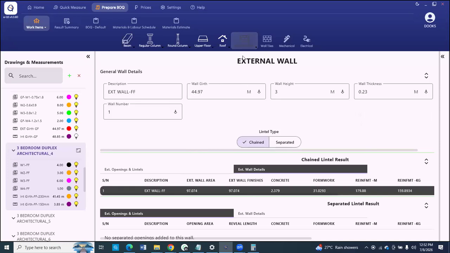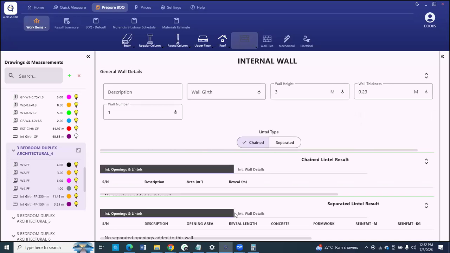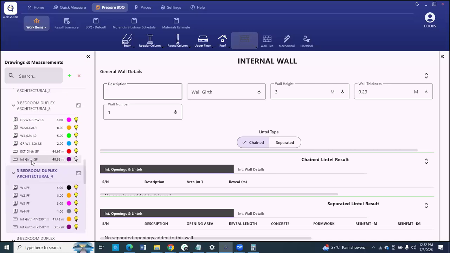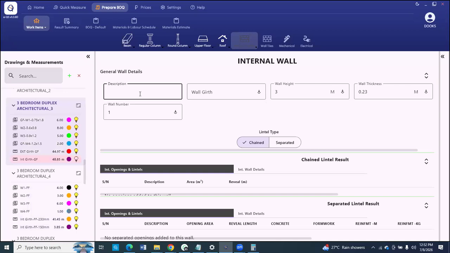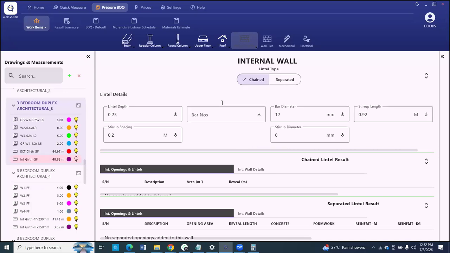So for internal wall, we've done the GAT. You can see the GAT is 48.85. We put the description, internal wall, and 48.85. Put the height.